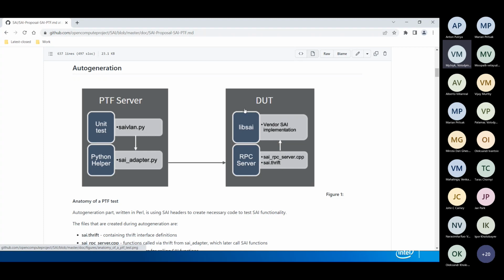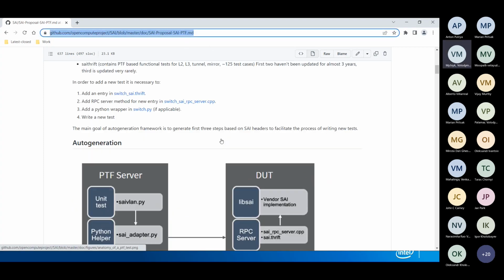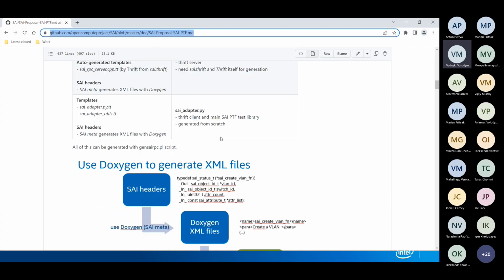So on the right side, in our case it's the Intel IPU card, so we have the libSAI there, and also we have the RPC generated server, which is also running on the IPU, and we have the auto-generated SAI Thrift client, which is used by our tests to run the test case itself. So this is the official documentation, so everyone can go and read in more detail how to run it.